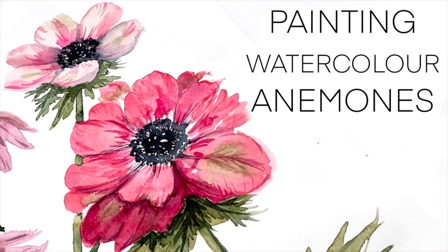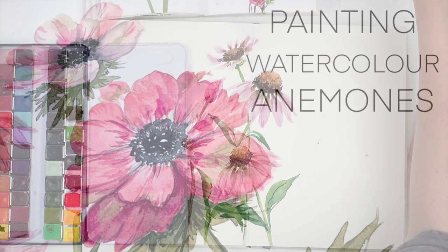My name is Emma LaFave, and today we are painting our last pink flower of our series with the flower color guide with Jillian. And today we're painting this fluffy anemone. So let's jump in and get started.